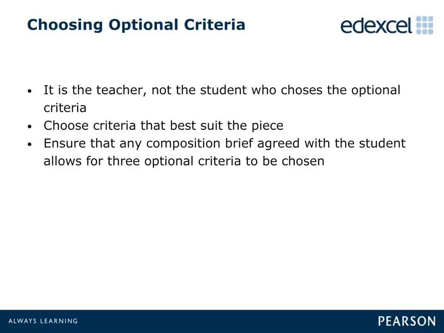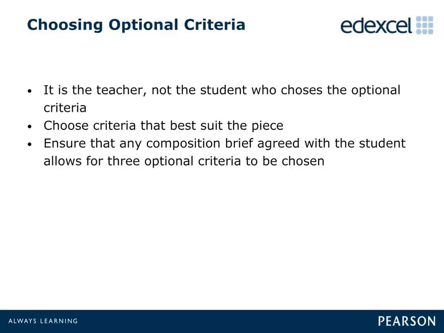The first 3 criteria, A, B, and C, are compulsory. All compositions must be marked using these criteria, plus 3 others from the remaining 6 options. You should choose criteria that best benefit the candidate. Although certain types of composition tend to favour the same optional criteria, it is good to remain open-minded in case one of the criteria proves to gain the candidate an extra mark.